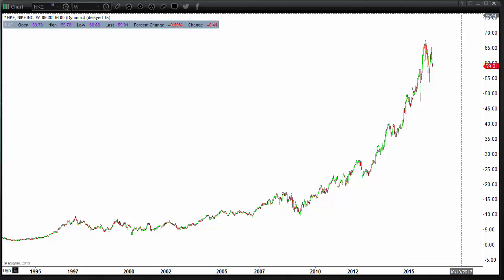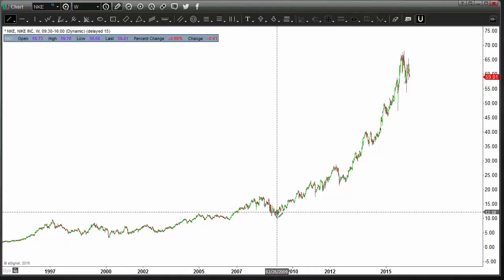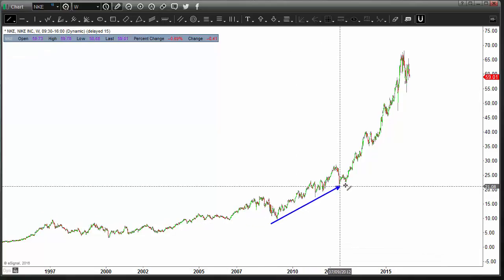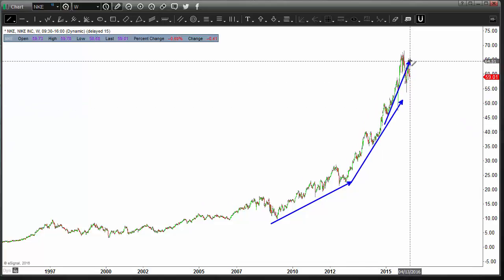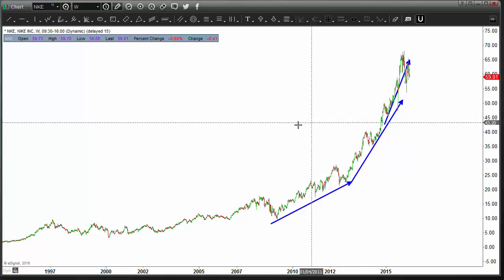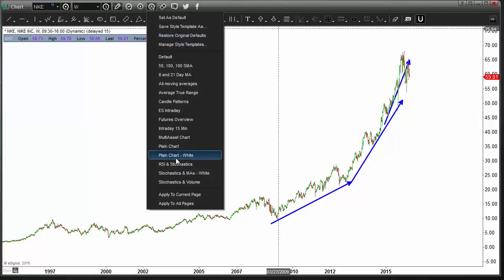Let's give you a little bit of perspective first, looking at the multi-year long-term chart. Of course, you can see here, very traditional to what I always discuss: stocks that go from an orderly ascent and basically turn that thing vertical, in this case, twice over. Ultimately, you get to see a mean reversion move. To me, this mean reversion move from a very strong rally, when the stock started going more or less vertical in 2013, I don't think this move is done yet to the downside.